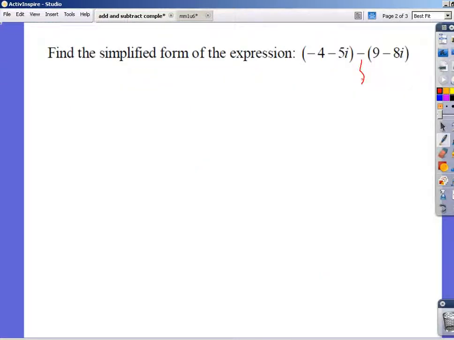Moving right along, the only thing different about this one is it's a subtraction problem. All right, and back when, if you ask a third grader or second grader, what is 7 minus 4, most of them will tell you it's 3. But if you turn it around and ask them what's 4 minus 7, they'll tell you, well, you can't take 7 away from 4, there's not enough. Okay, but we know working with negative numbers that we're going to change this to addition. So subtracting a positive is the same thing as adding its inverse.